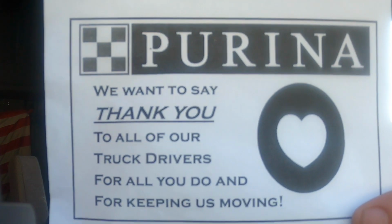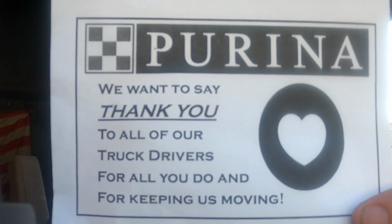Nestle gave me a care package. And inside the care package was this note. I don't know if you can read it or not. And inside the care package was a bottle of Nestle Pure Water and a bunch of snacks, a bunch of cookies, peanuts, chips. So a shout out to them. They're looking out for us, and that's awesome. I appreciate that. Shout out to Nestle Purina. So yeah, tomorrow we're gonna go deliver that.